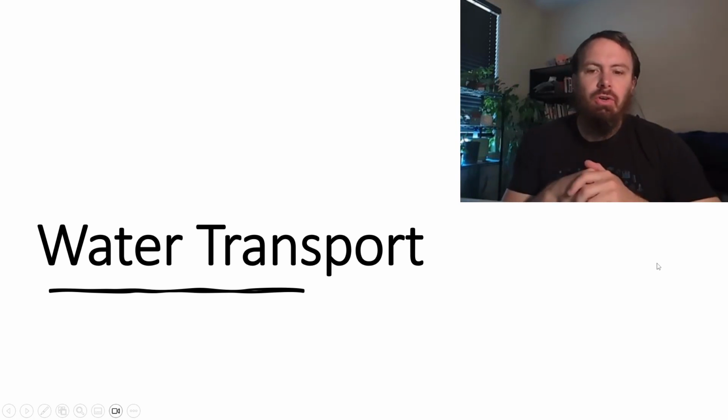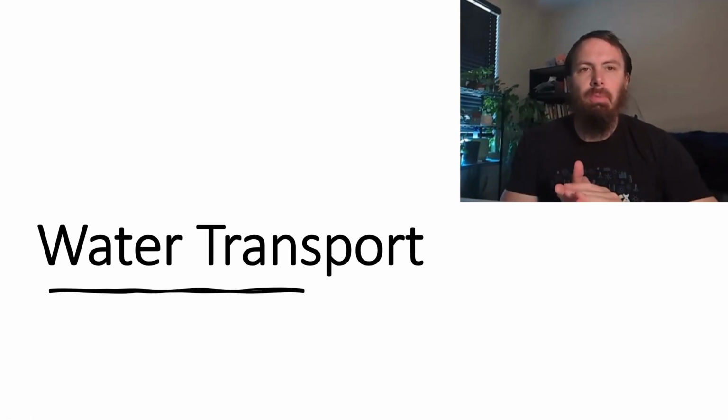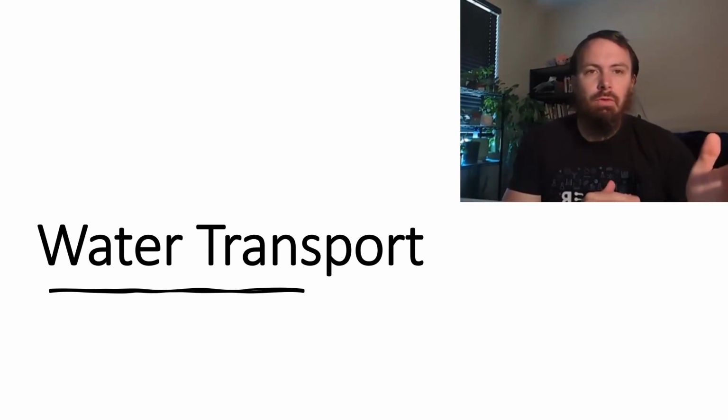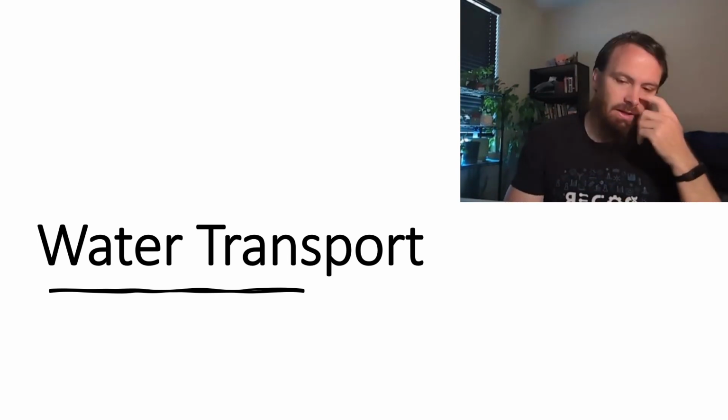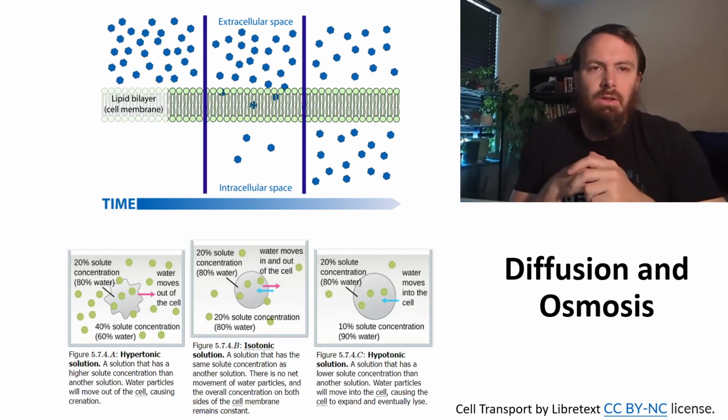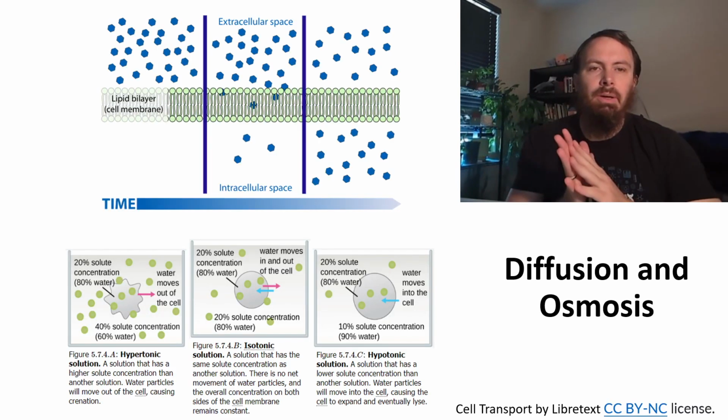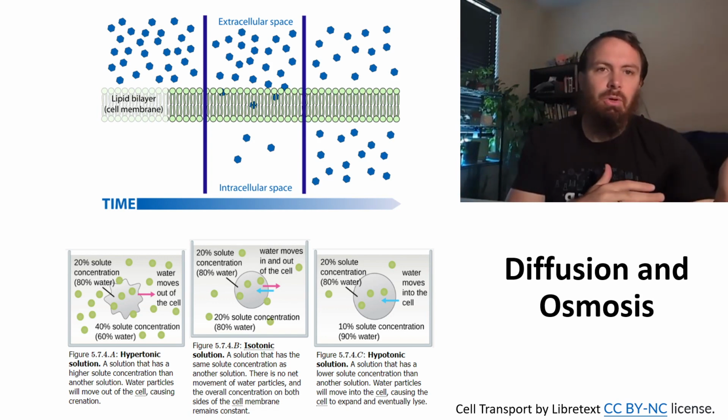For this video, we're going to start getting into water transport. For now, we're just going to talk about the physics of how water moves and why it moves. And in later videos, we'll talk about how it moves through different parts of the plant. So this should be some review, but we need to go over diffusion and osmosis.